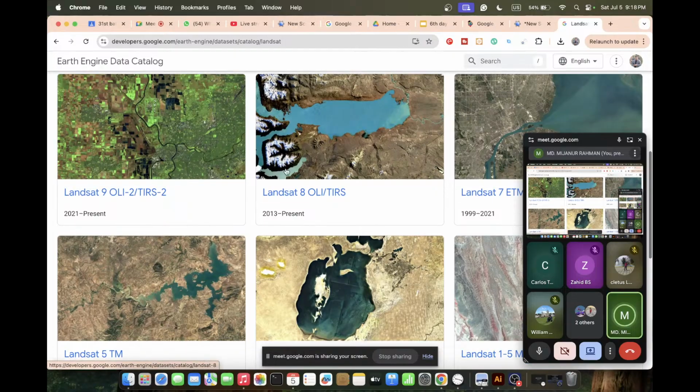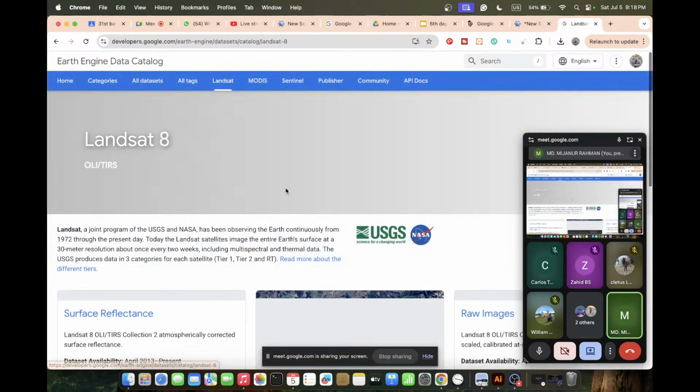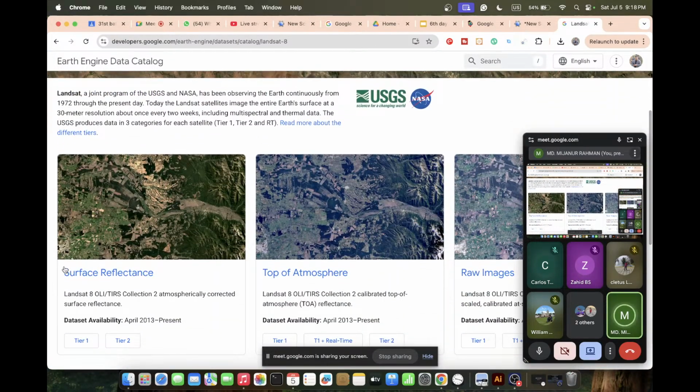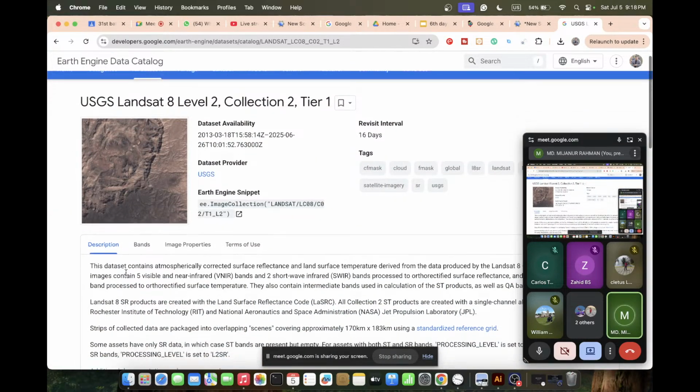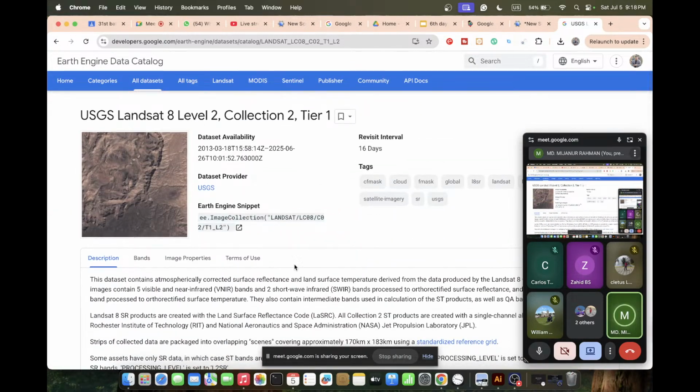So I want to use Landsat 8. When you work with surface reflectance for something like land use land cover classification, we find better results. So I want to use the surface reflectance satellite imagery. Here we find all of the information. Now this is my image collection, and we just simply filter it, and we already know how we can easily filter this image collection.